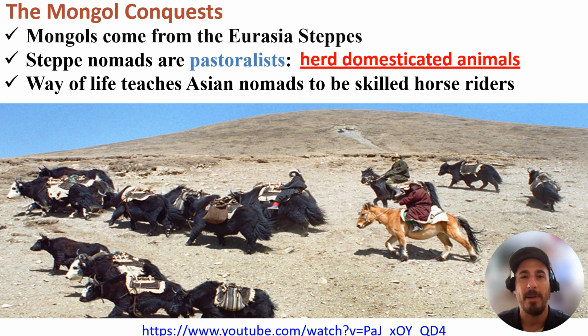And the reason why they're dependent on that is because they eat a lot of the meat of their own animals. What a Mongol would do if an animal dies is they would take it, they would put the meat under their saddle, and as they're moving up and down on it, they'd be tenderizing the meat, then they could eat it. When they got thirsty, they would get off their horses and drink from it. They drink horse milk, the mares. And so their entire life revolves around their animals, who they have to move constantly because when they eat all the grass in one area, they have to go to the next area.